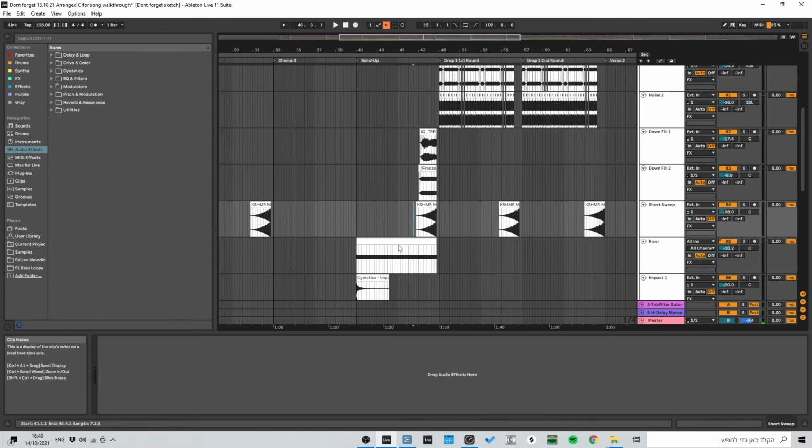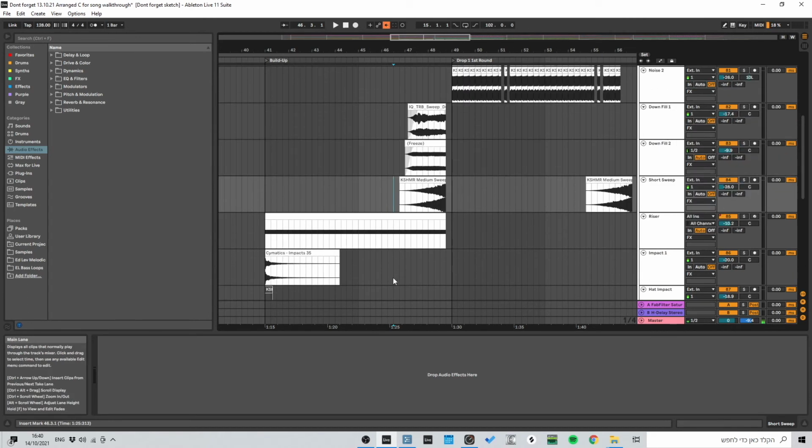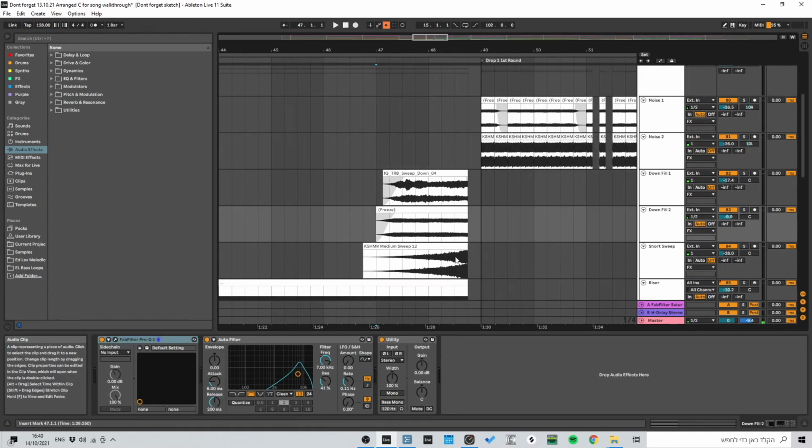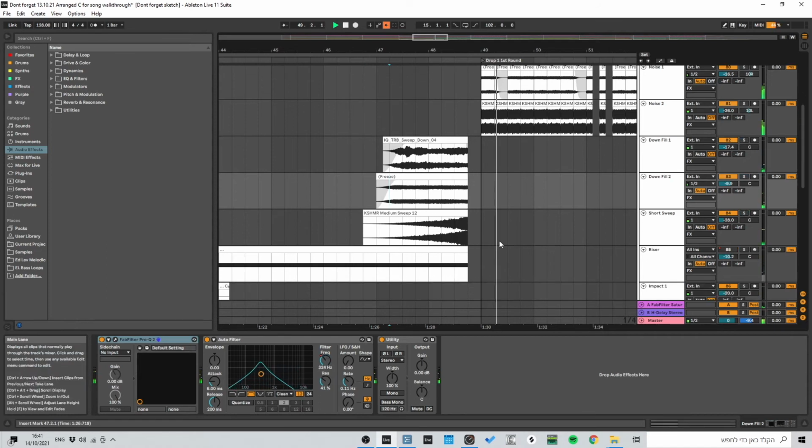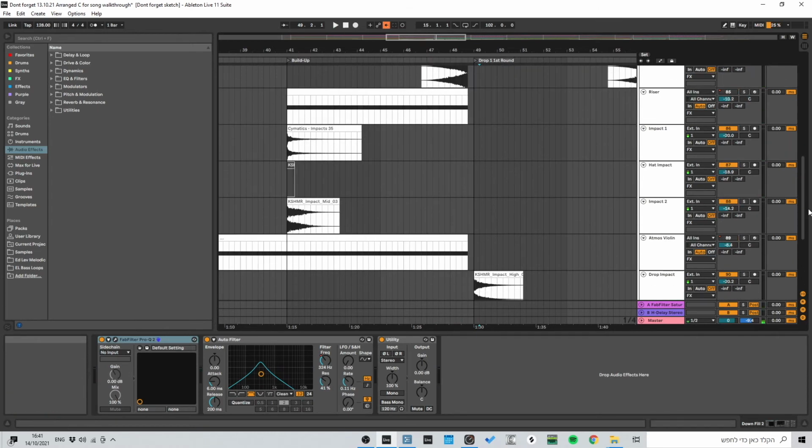And towards the end of the build-up, I used three short sweeps to give the end of it a little more power. Yeah, it's great.